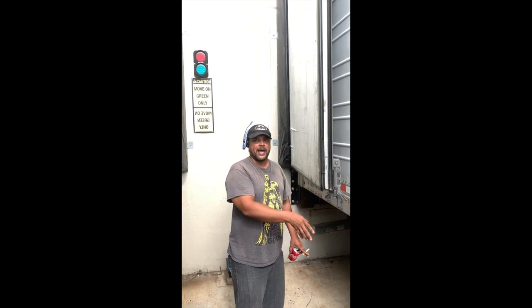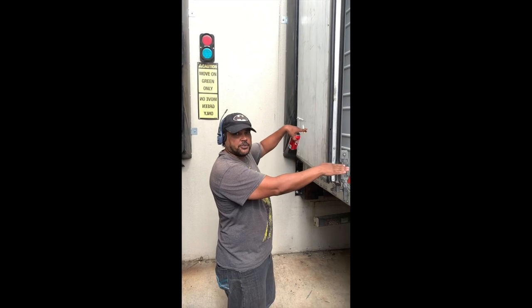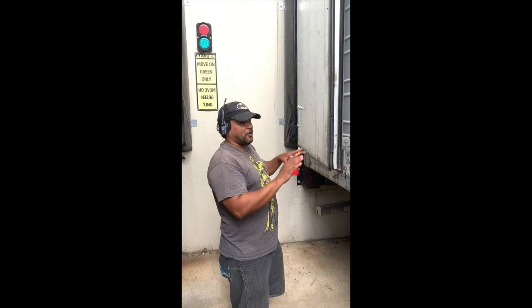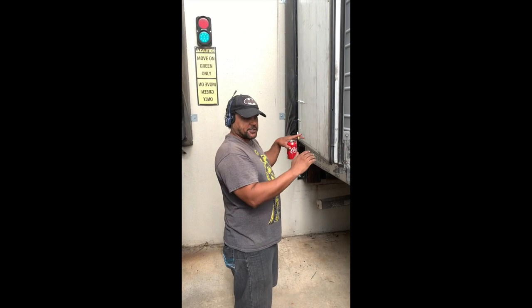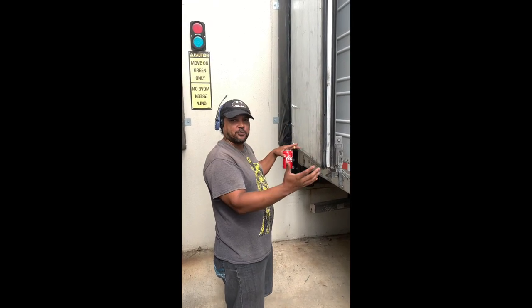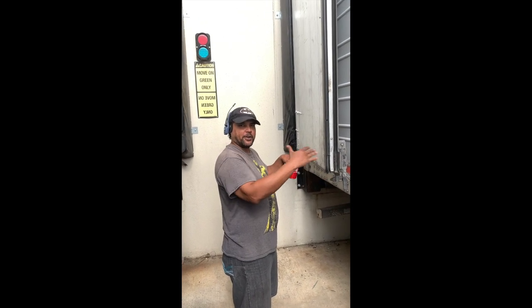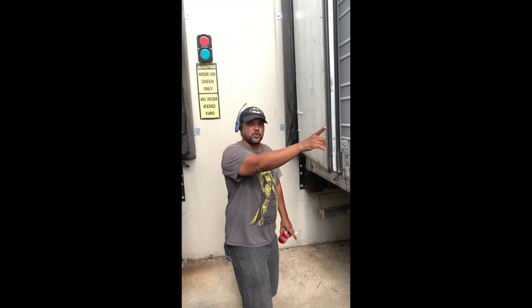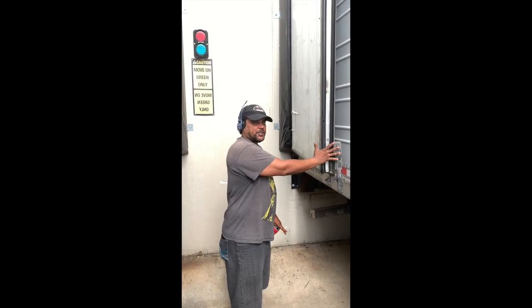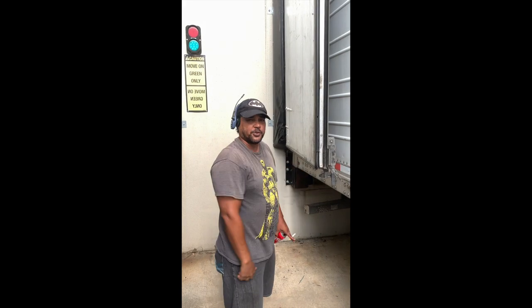Another reason that happens, most drivers don't know, is that your trailer is not on even ground. A lot of people don't know that. Your trailer flexes like this when you're moving, designed that way so it doesn't crack in half when it's going down the road. So if you just pulled out and got loaded, but it doesn't seem to lock in, it's got nothing to do with the cargo, and nothing to do with your doors. Nothing's wrong. Don't waste the company's time looking for maintenance. Simply find flat ground, and you'll watch that door close.